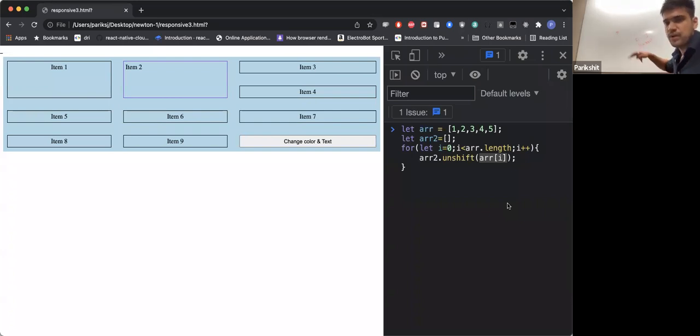Then the loop will go next. Next it will read 2, right? And then Javed says ARR2 में unshift कर दो 2 को. So what this will do is it will move 1 थोड़ा सा इधर and put 2 here, because that's what unshift does. Starting में डालता है. Similarly for 3, so it becomes 3 2 1, right? Similarly for 4, similarly for 5. So at the end, what you have is 5 4 3 2 1.